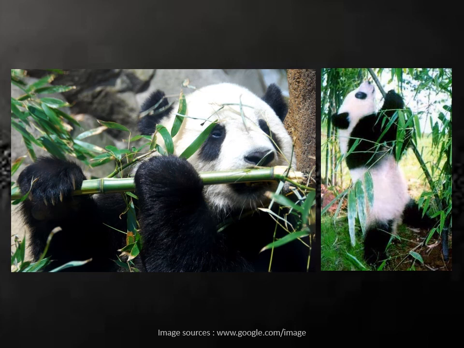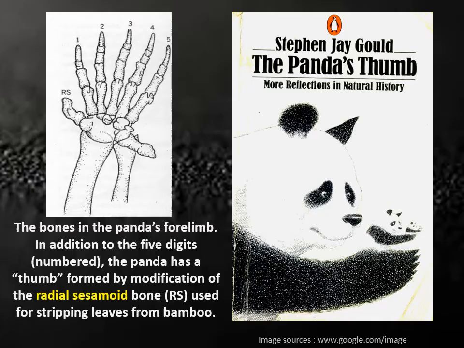Now, if you look at the morphology of these pandas, if you consider the morphology of the foot of all the bear group of organisms, all the bears have their fingers projecting forward, because for bears, their foot is not used for grasping anything, but they use their feet during chase, during running. But in case of panda, they have to grasp the bamboo shoot, they have to catch and hold the bamboo shoot.